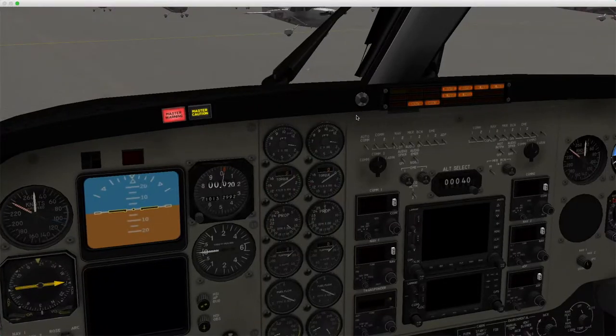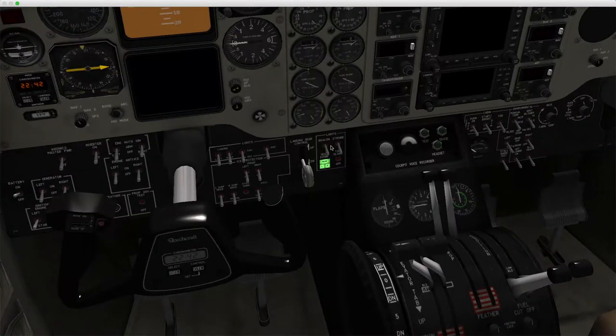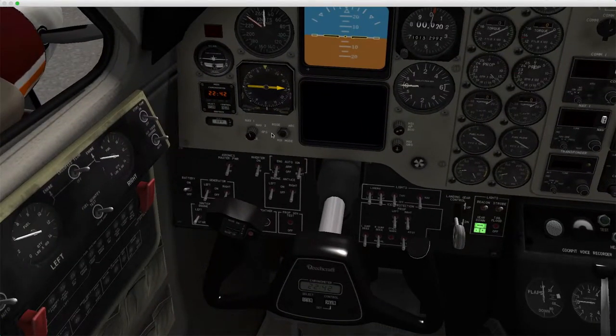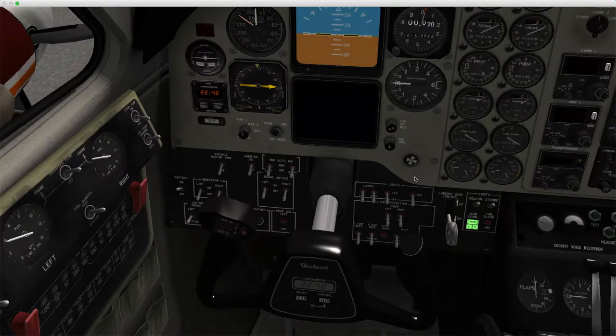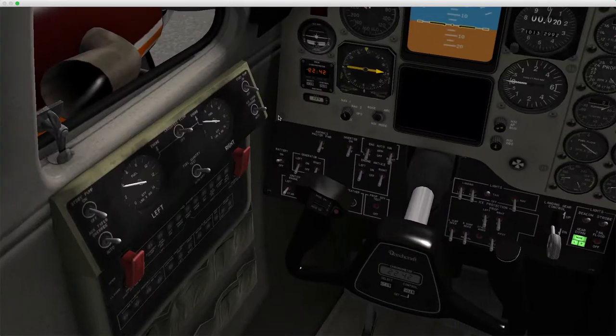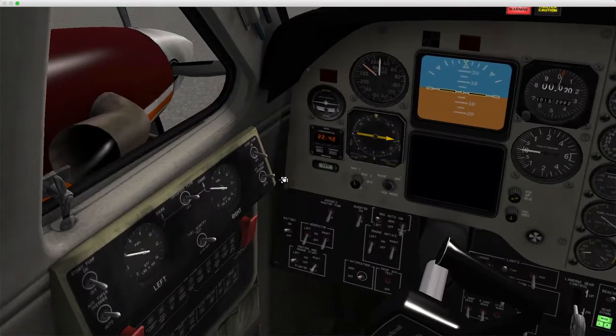Alright, so let's start up the plane. Master warning, master caution. Comms, nav, and the lights, where are those, right? The battery is on. I forgot to turn that off. And taxi lights. Turn on the fuel for the left engine. Engine auto ignition. And start it.